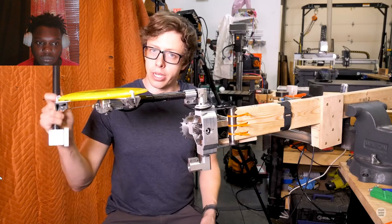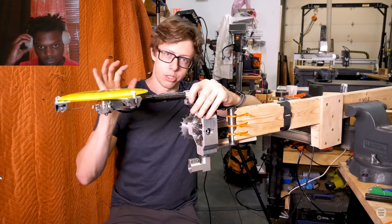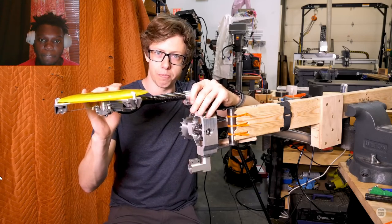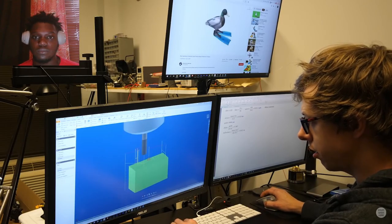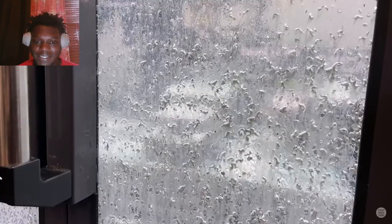This will cut the torque in half, although it does mean we're gonna get the kick that I was trying to cancel out. So to try to make that better, I'm gonna make all the mass moving up here as light as possible. The downside is I have to redesign and remake everything that moves. Yeah, that's not great.